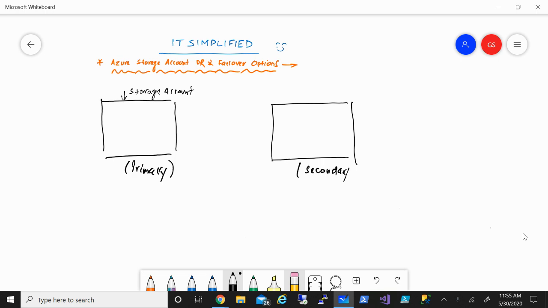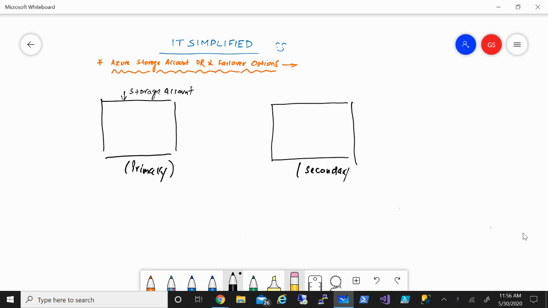In today's session on Azure, I'm here to talk about storage account DR and failover option. So this was one of the features that was required by customers. In case something happens to your primary storage account location, you can fail over to a secondary region. And also maybe for migration purposes, there was a business case for this kind of functionality. So we'll be looking into that.